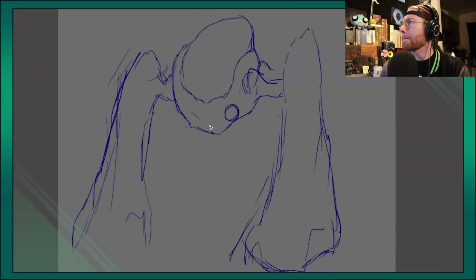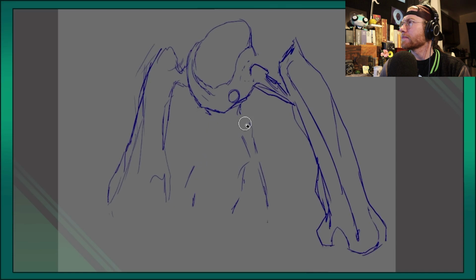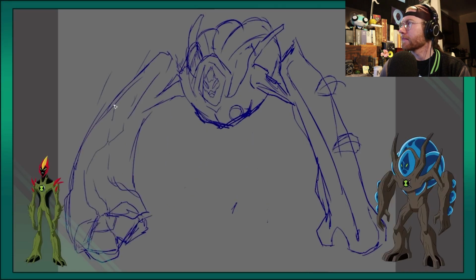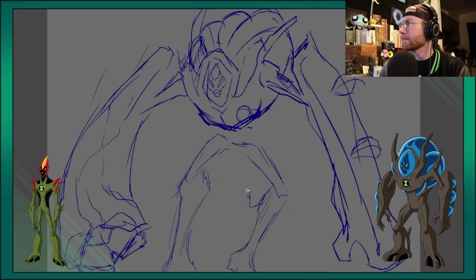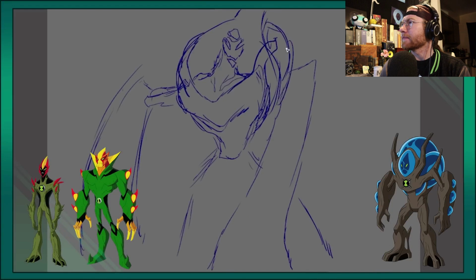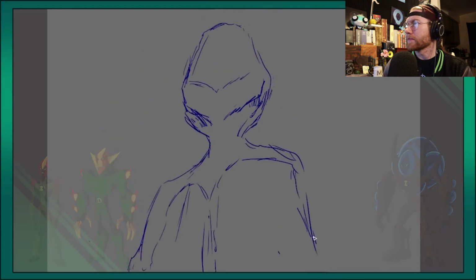Next up, we have the quite literal late bloomer, Swampfire. Swampfire himself is a fan favorite to many, but his ultimate, on the other hand, well, let's just say people were more excited to see his new bloomed version in Omniverse. Personally, that makes sense. Ultimate Swamps is my favorite of the ultimates, like the official ones, just from looking at him.